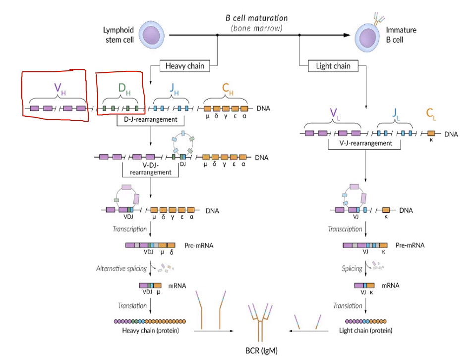Each of these genes could be picked at any point in time to form a particular set of antibody, and then they could be combined in different combinations or permutations to give rise to the heavy chain. The light chain, on the other hand, also has different forms of genes that give rise to its variable and constant regions. For the variable region of the light chain, we have about 40 genes, and the constant region has about 3 genes. Just imagine the level of combination and permutation that we could have when different genes combine to give rise to the heavy chain and the light chain, and the combination of the two will give rise to an antibody.